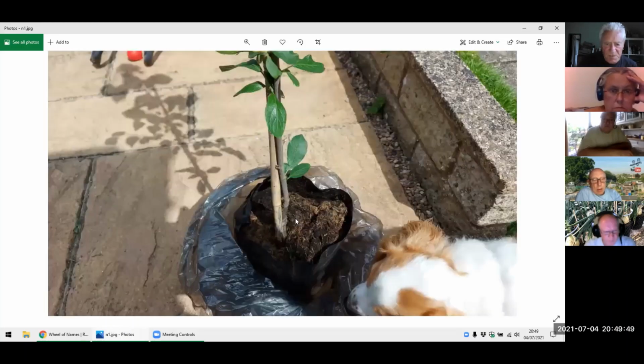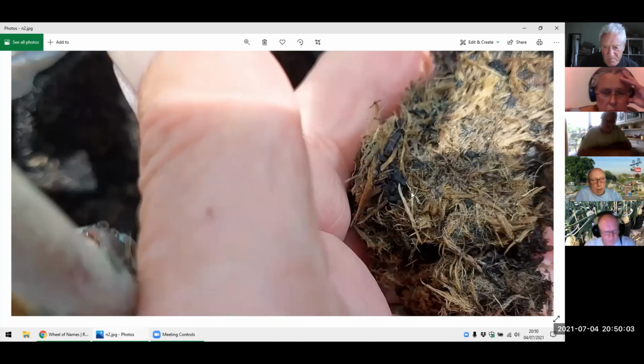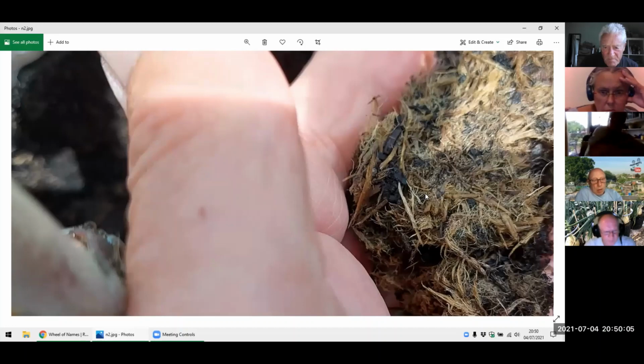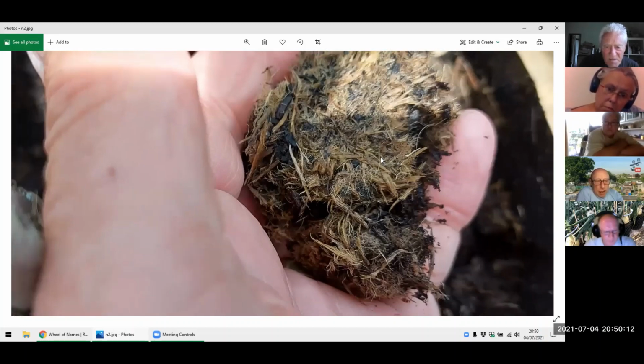This is one of my Christmas presents. When I did the pot, the growing medium on the top of here, that was something else new. I still can't make out what that was. I don't know. Looks like grass cuttings. Nah, there's fibres on it. Looks like flax. It's flax. Is it? Yeah.